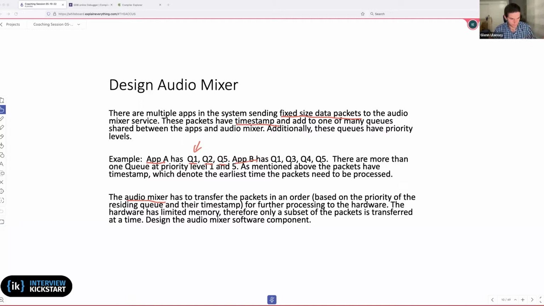I think that's one of the first things we always want to do when we're given a big task, or at least a seemingly big task: step back and think about what the big issues are that we are likely going to need to overcome, and start thinking about how we will overcome those. Rather than diving into creating data structures and writing code, let's spend a couple minutes thinking, and in an interview context, thinking out loud is always a good thing to do. What do I think the problems are going to be? What makes this an interesting interview question? Almost any question you get, hopefully, is interesting in that there's something difficult, challenging, or ambiguous about it. So for this question, what do we think those might be?